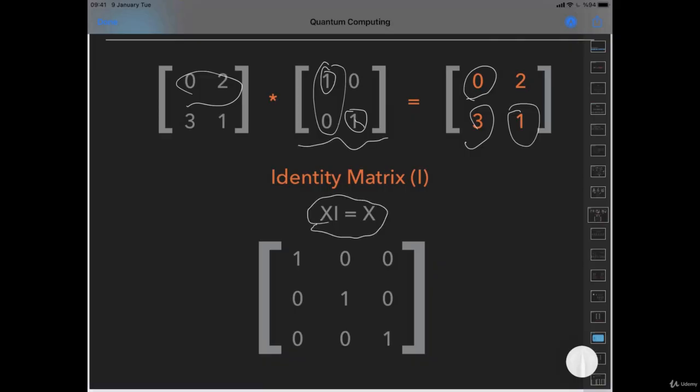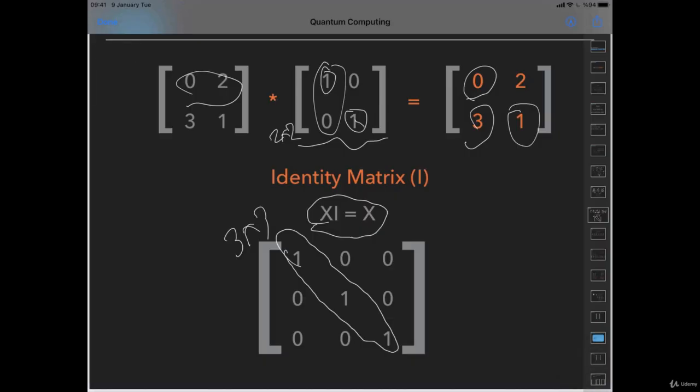So if we want to create a matrix like 3 by 3, 4 by 4, don't forget about these ones diagonally over here, and you will be good to go. So over here we have 2 by 2, over here we have 3 by 3. It goes along the same way as 4 by 4, 5 by 5, whatever that is.